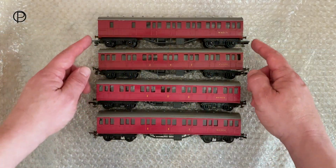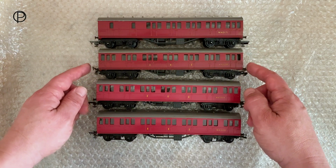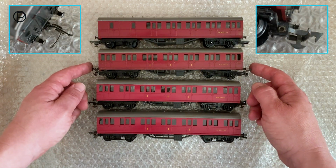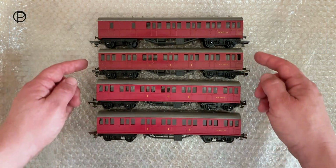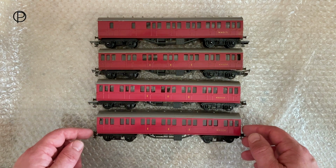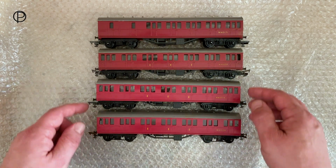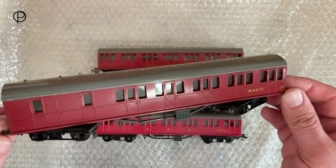We should just have a swift look at these Suburban coaches. They're quite early ones. They've all got Mark II couplings. I think these brighter red ones are much earlier than the darker red ones, but all of them come from between 56 and 58 from what I've read. Now, the old brake is R.120. Let's have a swift look at that.